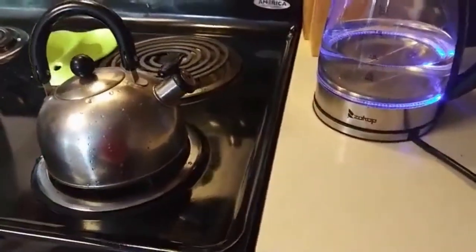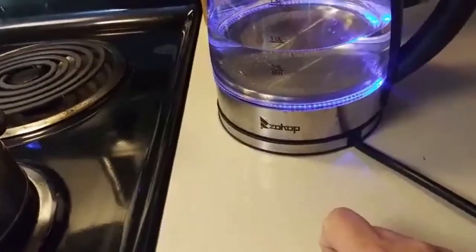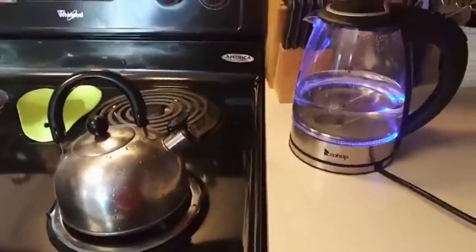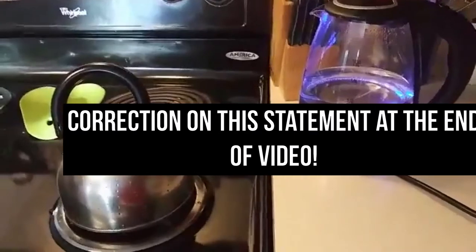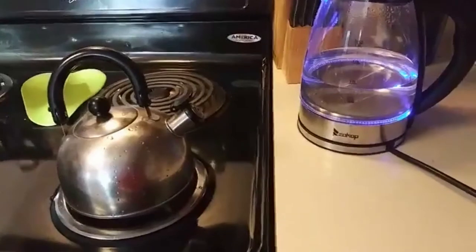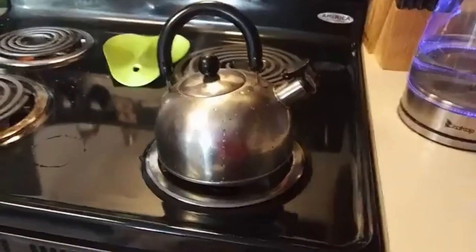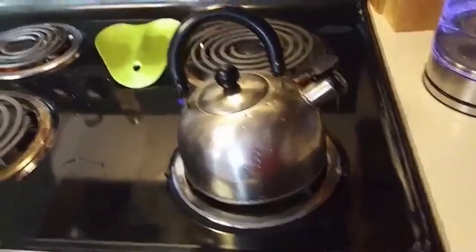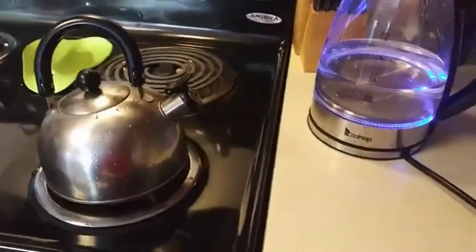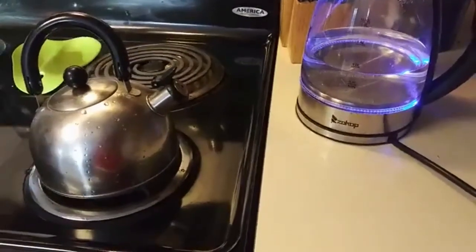But we'll video. This one's already starting to boil. See the bubbles in there? And this is an electric stove, so it does take the same electricity as the electric pot. You can see my stove cooking there. I have really bad burners. That's what the smoke is from. Alright, and this is actual time, so we'll see how long this takes.